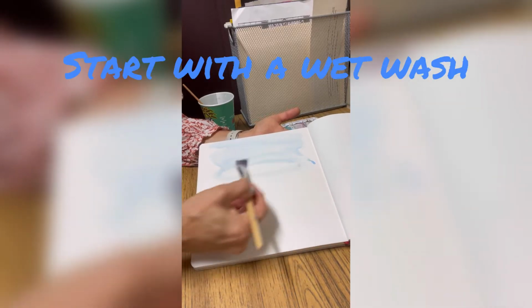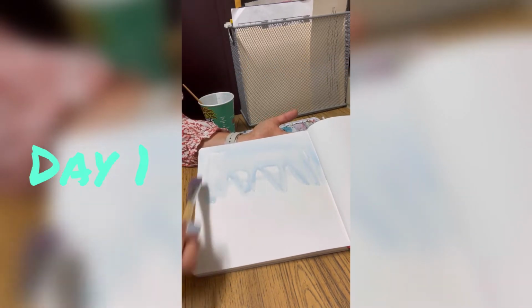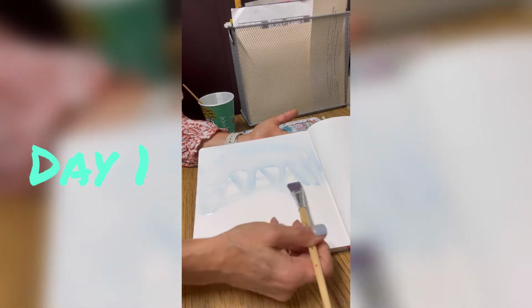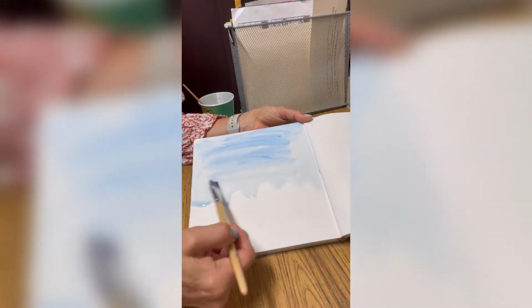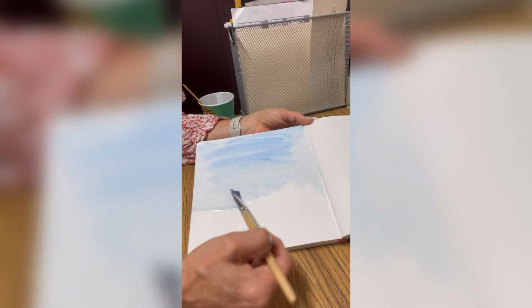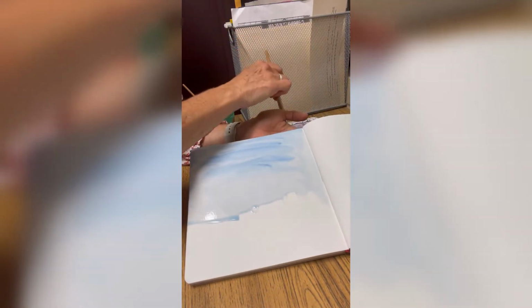Really just like a wet wash. You can do what I'm doing right now if you want to, or you can wet your paper down first. But I'm going ahead and adding just a little bit of blue to start with in my paintbrush ahead of time. So it's really just a wet on wet wash that you're going to start with like this, okay?